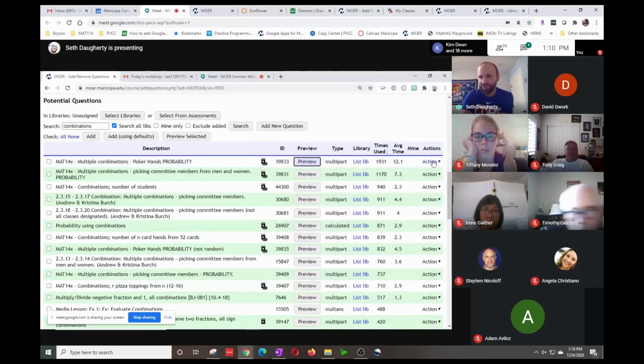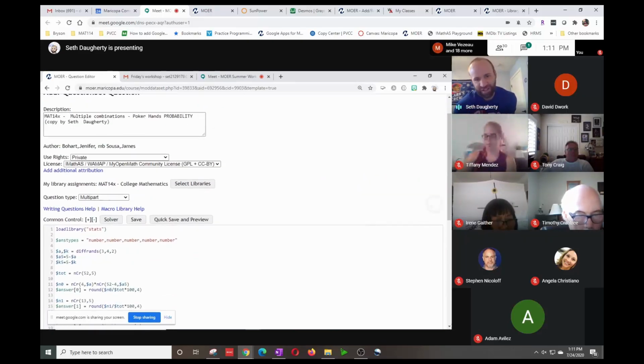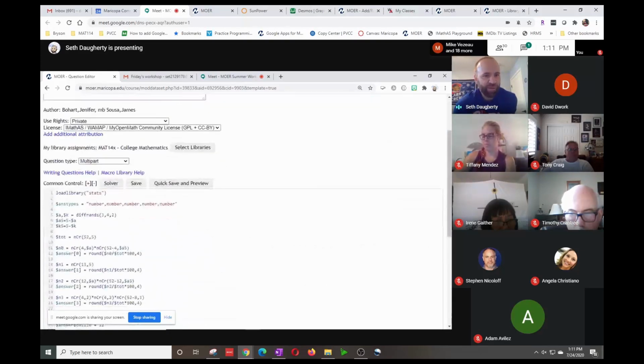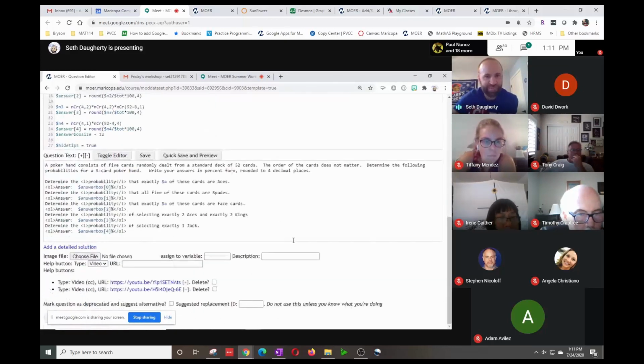So what I would do is on the action menu, you're going to template this question. What that's going to do is pull up the code for this question. Basically what you're going to do is just edit the instructions. Now, a problem has two boxes. The first box is the code that basically tells it how to answer the question and display and stuff like that. The second part is the text. This is the part that the students actually read when they look at the problem.